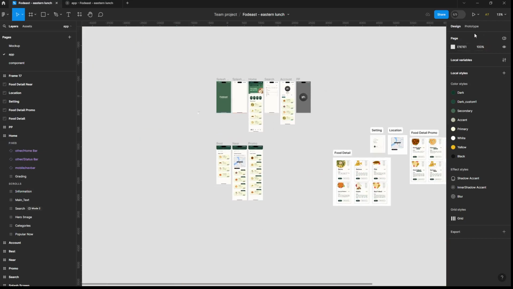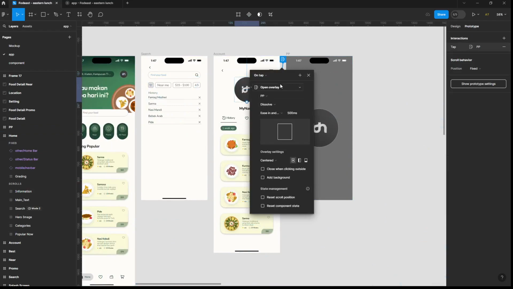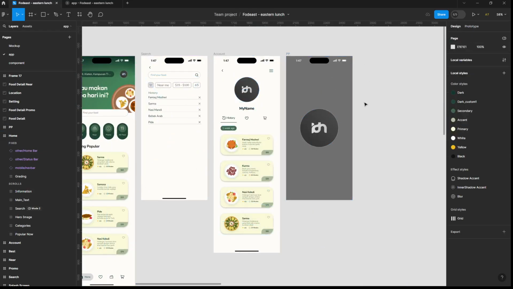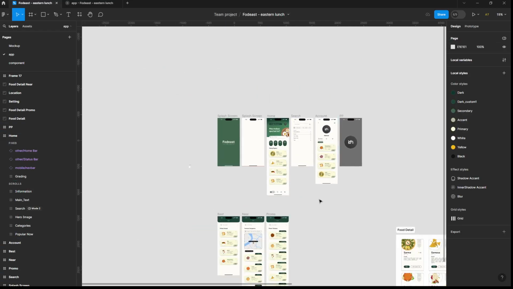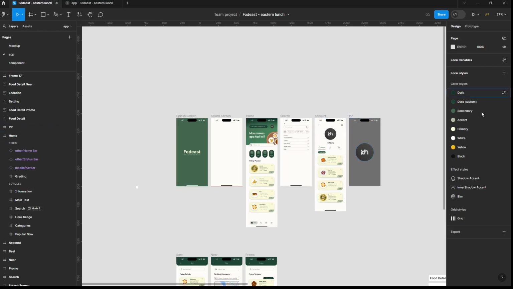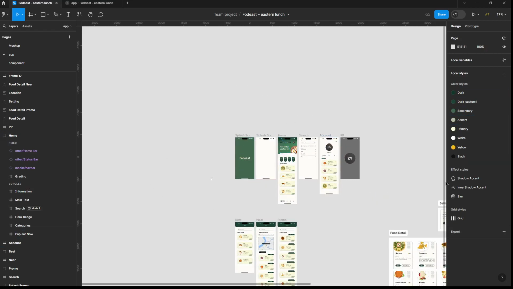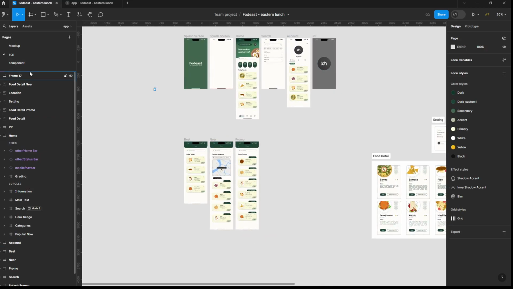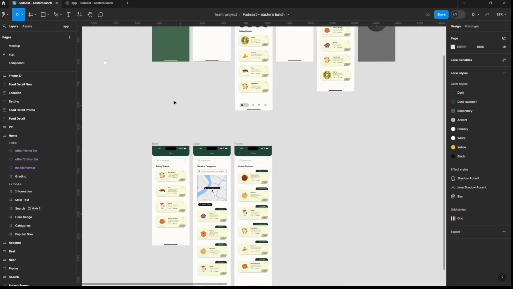So we use overlay prototype. With overlay prototype, we don't have to make new screens. We just link it to a new element, and then we can get it on our screens. So after the screens, I will describe the cards and things that we use.